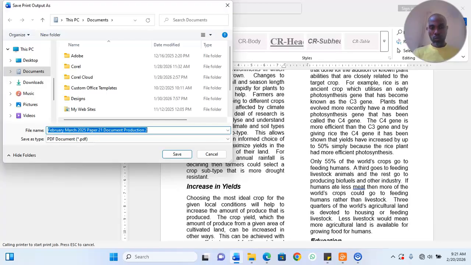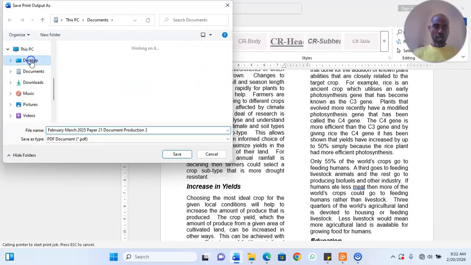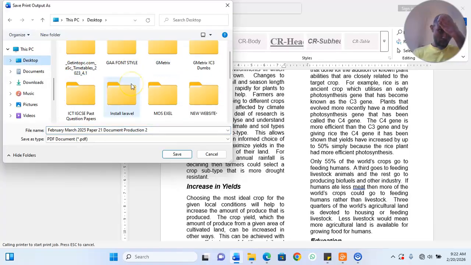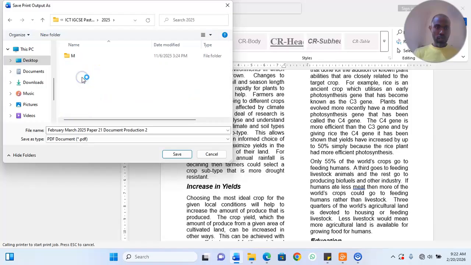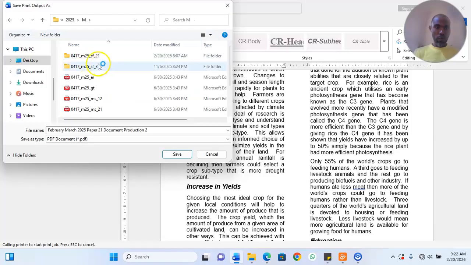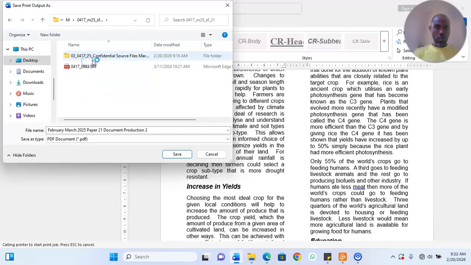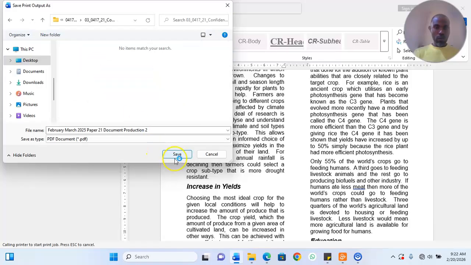So let's print to folder and work area here 2025 here and 2-1 there and save.